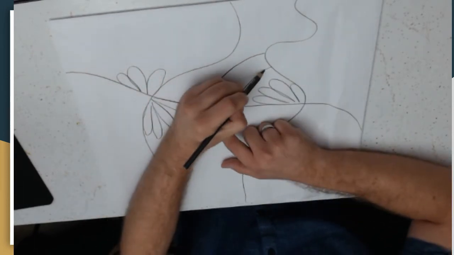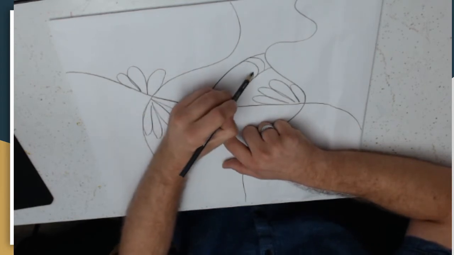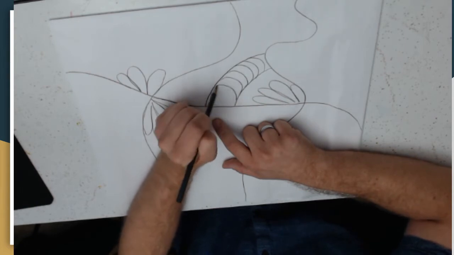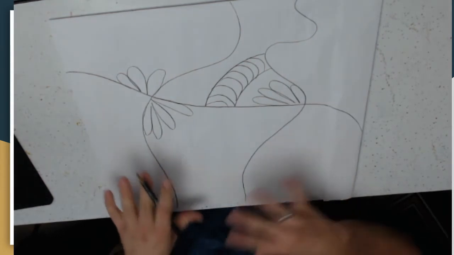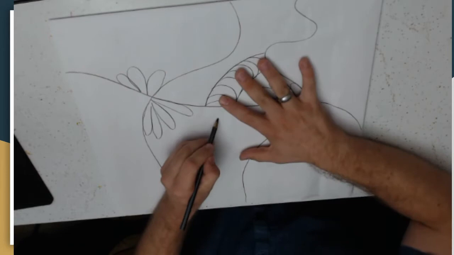One thing I like to do with these is make these kind of tube shapes, and then if you put rainbow lines on it like that, going down, it makes it look 3D almost. And when you shade it with the value too, you're going to make some cool 3D effects. What you're going to notice with this is that when you start adding value to things, it starts to look weirdly 3D, and it's a good way to experiment with that.